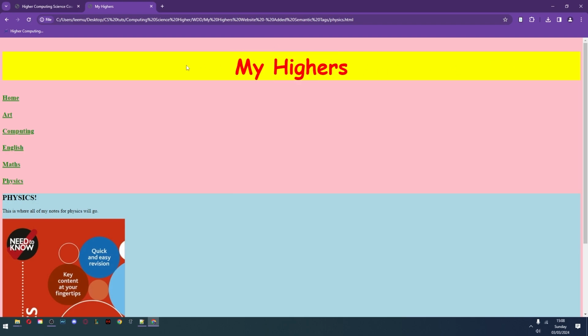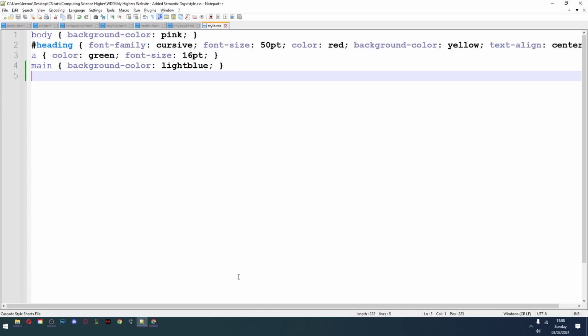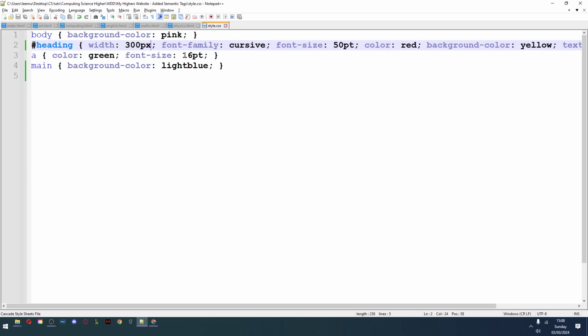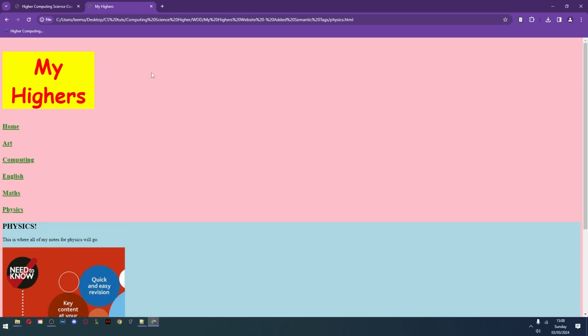Nothing can take up the same horizontal space, so to the left or right of it, and it takes up the entire width. Now I could change the width of a block element. Let me show you that. I can set the width of this heading to, let's say, 300 pixels. I'll save, I'll refresh. Now you see how the width of this element has shrunk. Now it's still a block element, it's still reserving the entire width of the page, because you can see that this element doesn't appear alongside it. And it's still centered within the element itself, within the width of it, but it's reserving that whole space.